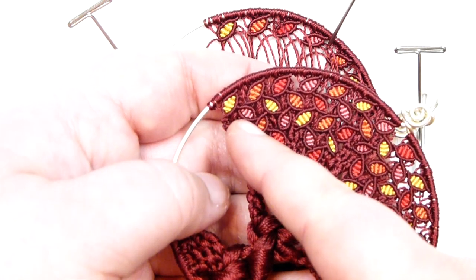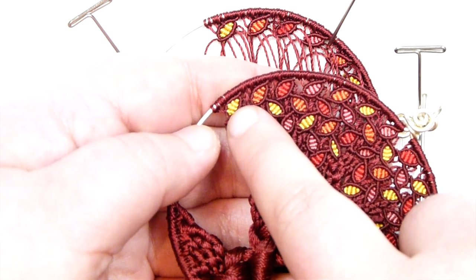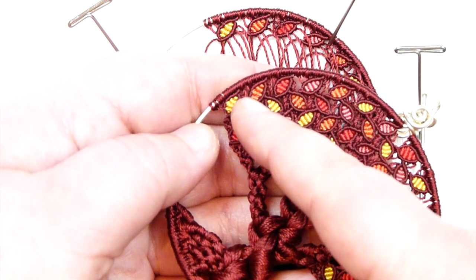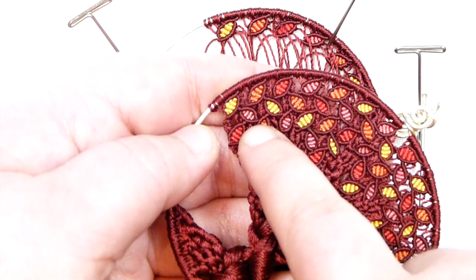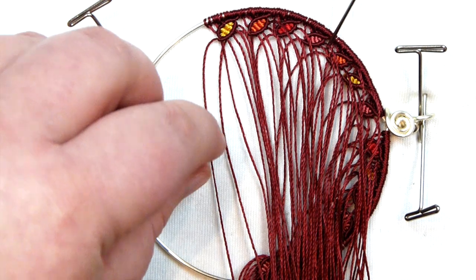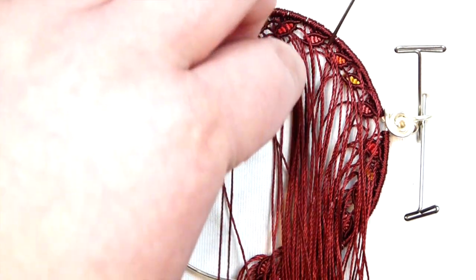Because, like I said from the beginning, we have 6 cords to form one leaf. Now what we're going to do is use 3 from each of the previous leaves to form a new one, and that's how we're going to connect them together. So the first thing I'm going to do is go in and separate my cords out to grab the right ones that I need to use.